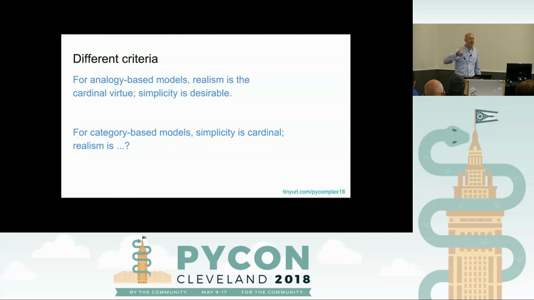For this kind of argument, for a complexity argument, if I'm saying that something belongs to a category, actually simpler is better. Adding more stuff to the model doesn't make it a better explanation. Boiling it down to the simplest possible model that produces power laws is the most powerful argument. And then realism is sort of, I don't know, irrelevant? I'm not really sure what that question mark should be.